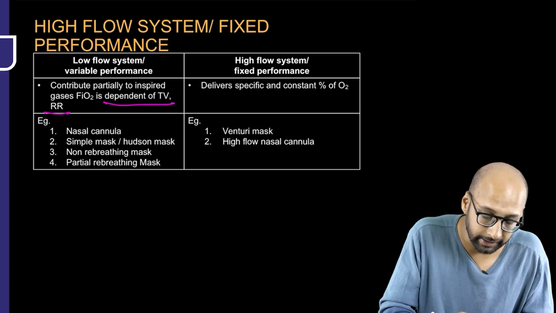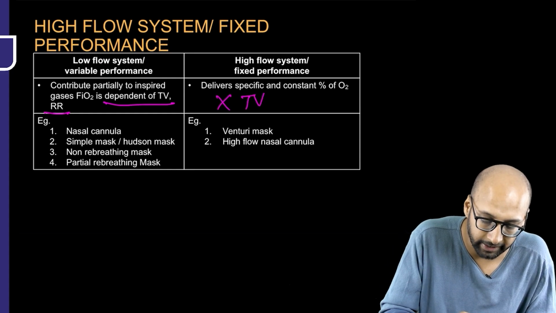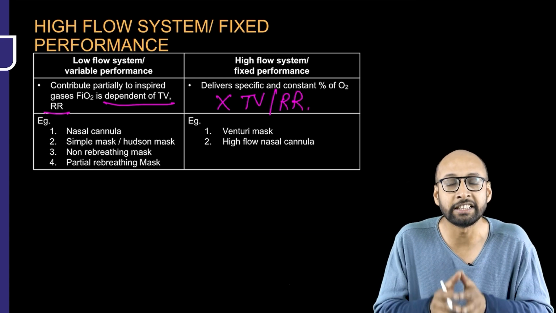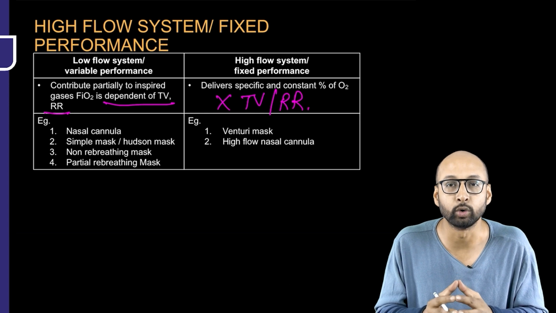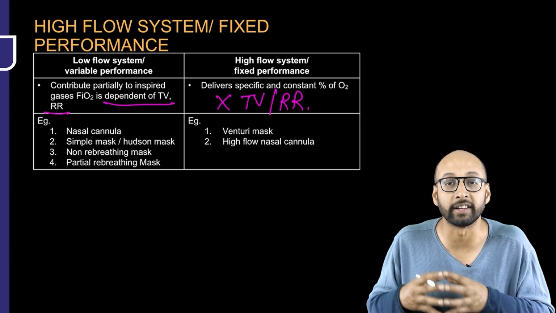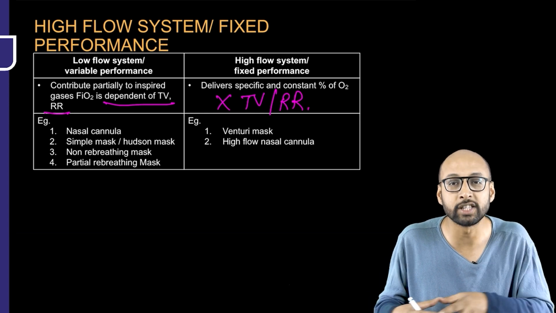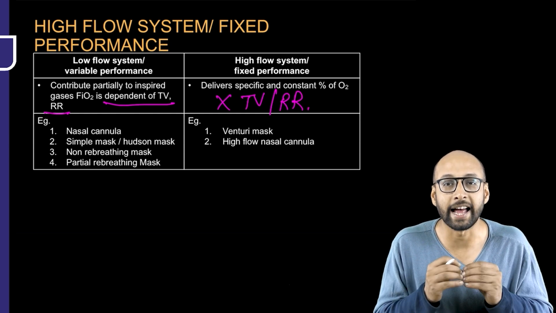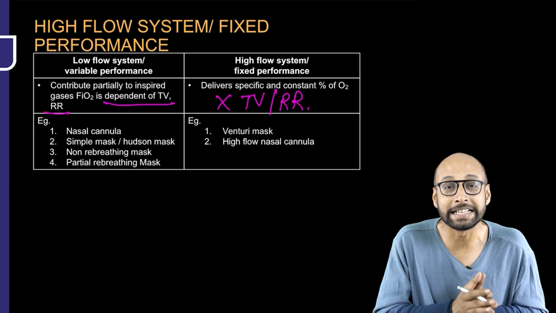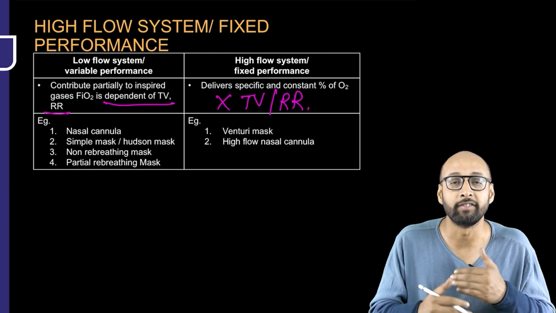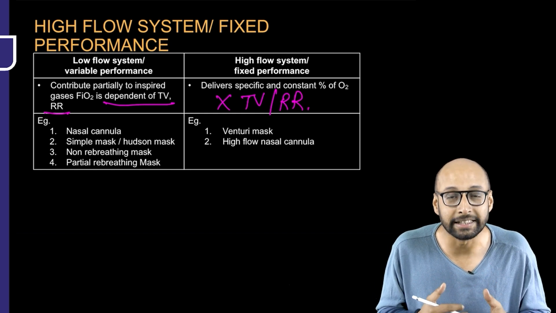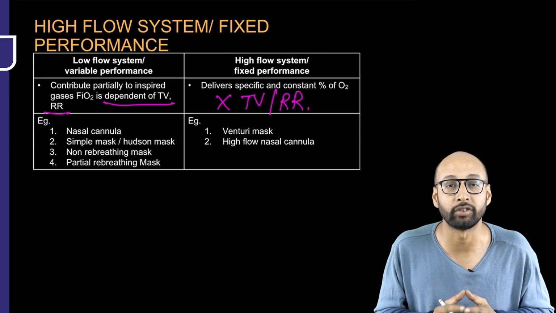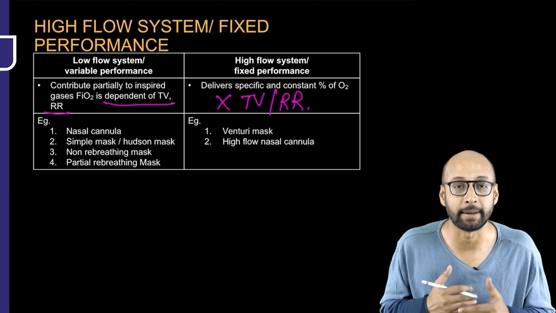On the other hand, there is no relationship with the tidal volume and respiratory rate. The machine will deliver the set amounts which the doctor has set for that patient. We see the condition of the patient and we give a fixed concentration and FiO2, right? So these two are different things. When we move on into the detailed discussion of all the different types of low flow systems and high flow systems, you will understand what is happening there.